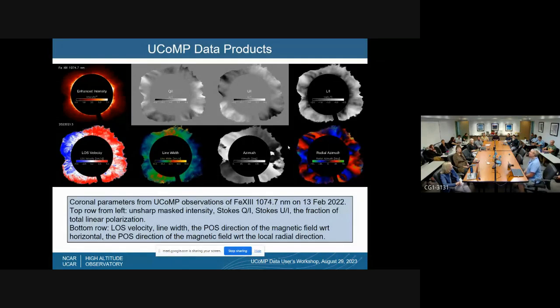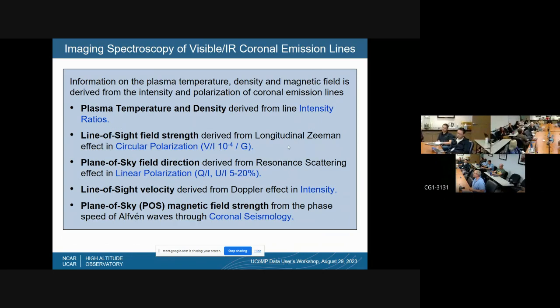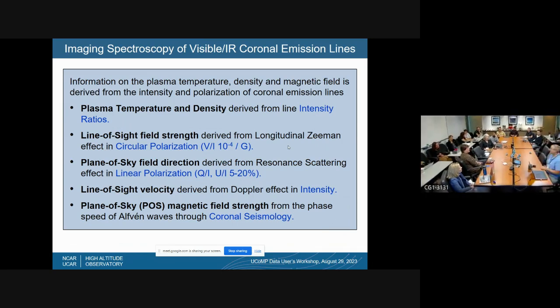Sorry, a quick question. What stops you from just integrating for a really long time and trying to get Stokes V, modulo the rotation of the sun and everything? I understand that you have a small aperture and low sensitivity and it's a challenging measurement, but is it possible with something like UCoMP, if you integrated for very long periods of time?